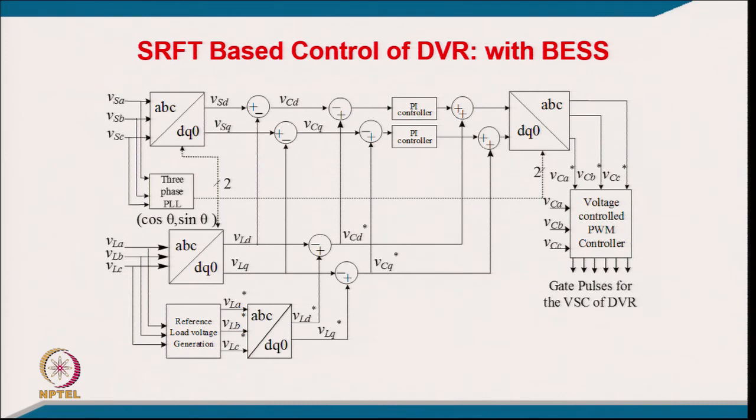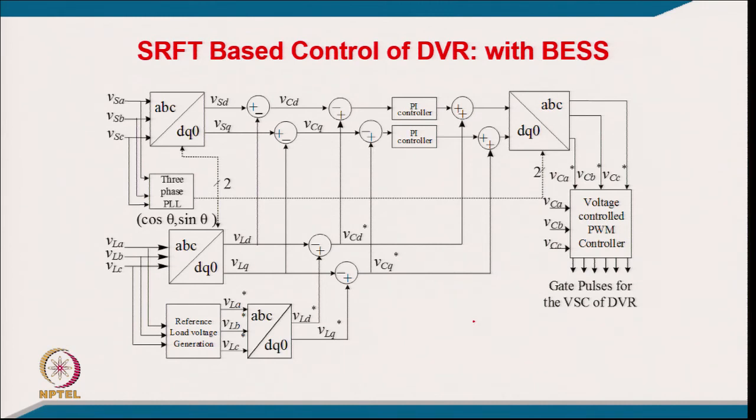We take the source voltage and the sensed load voltage. We convert to dq and get the source minus the load voltage, which is equivalent to the compensating voltage. From the load voltage we can find a reference voltage. From the template we get the reference voltage, and from the reference we get a dq component and add it from the load. So we get a compensating voltage here, and the difference of this goes to a PI controller to regulate this voltage. After the output of this we add the voltage feedback.